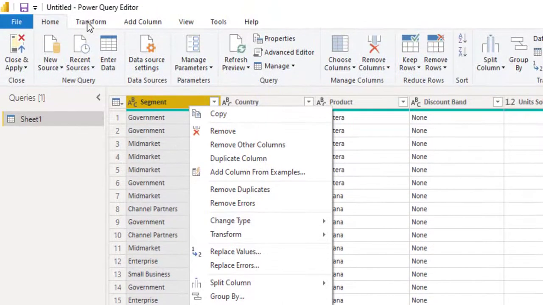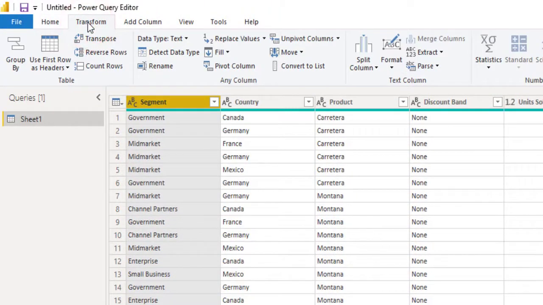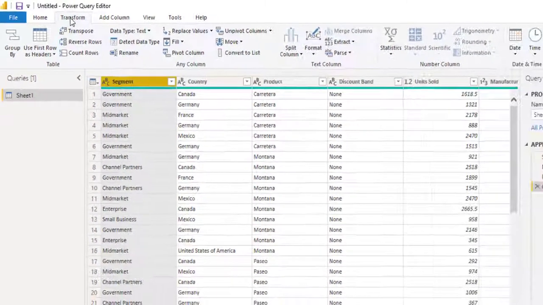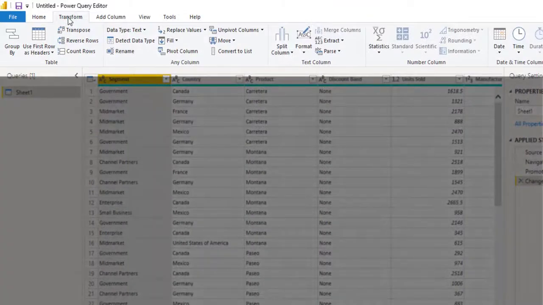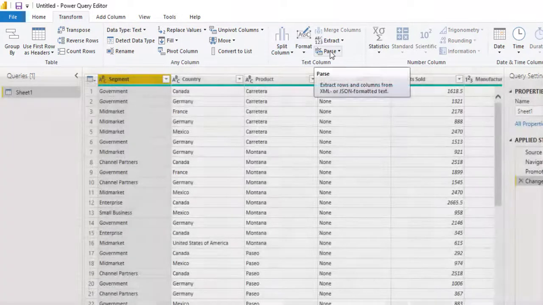So there are a number of options available. Now if you go to the Transform tab, the Power Query Editor ribbon contains additional tools that can help you change the data type of columns, add scientific calculations, or extract elements from dates such as day of the week. So all of the types and data options are available over here. You can play with it.